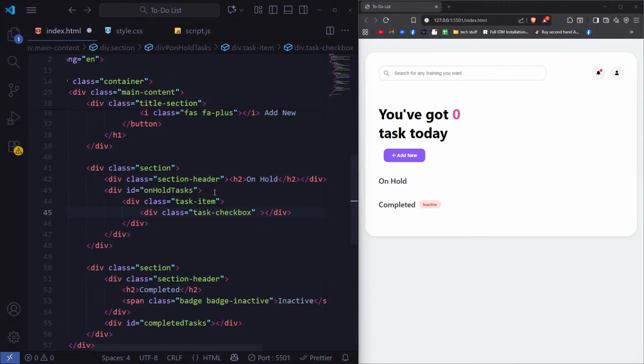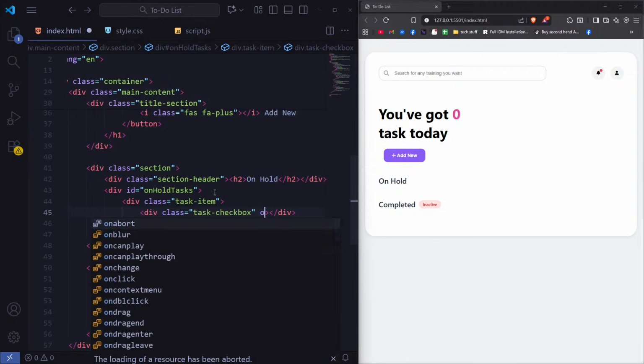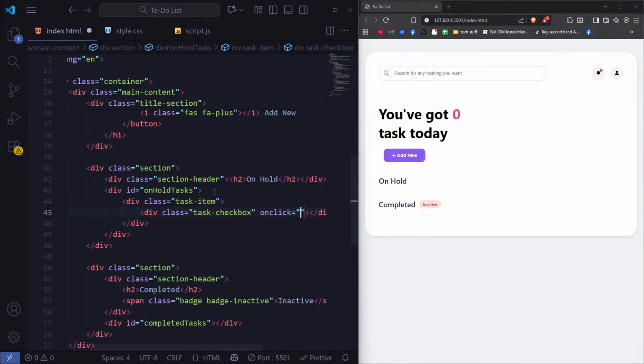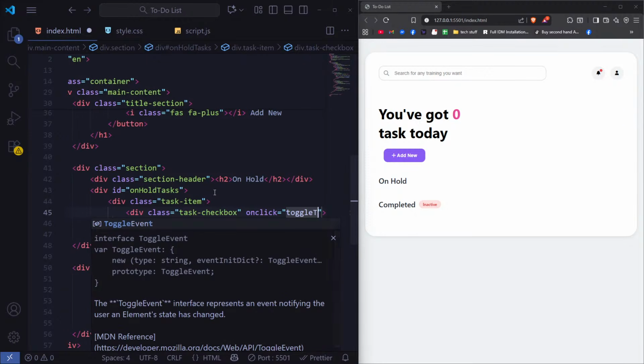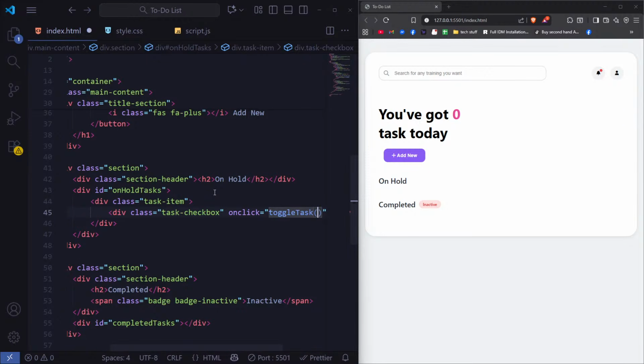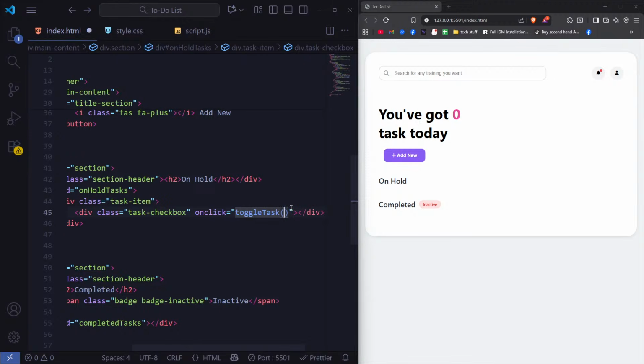And here I can give it an onclick of toggleTask. So we'll call the toggle task function, which will take a value, but we will deal with that in the JavaScript section.